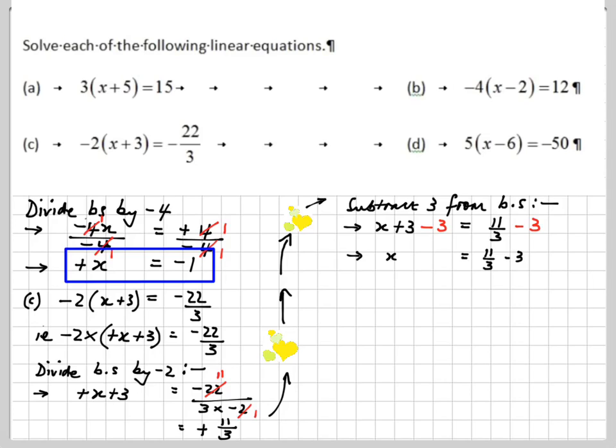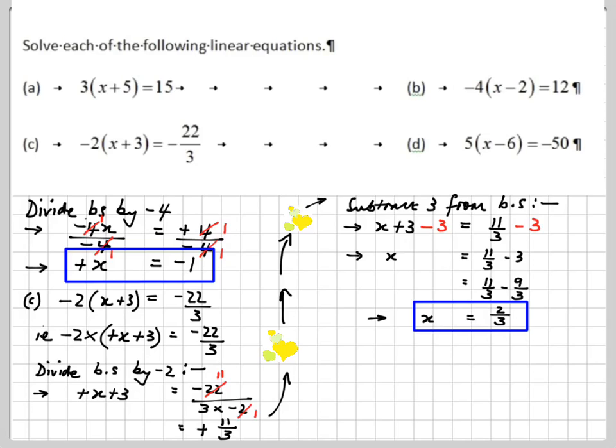And remember, you cannot add or subtract fractions unless they have the same denominator. So we've got to turn that minus 3 into something over 3. The way we do that is, 3 over 1 is 3, and if you multiply the top and the bottom by 3, you get 9 over 3. Now, the denominators are the same, and we can just say that x equals 2 over 3.